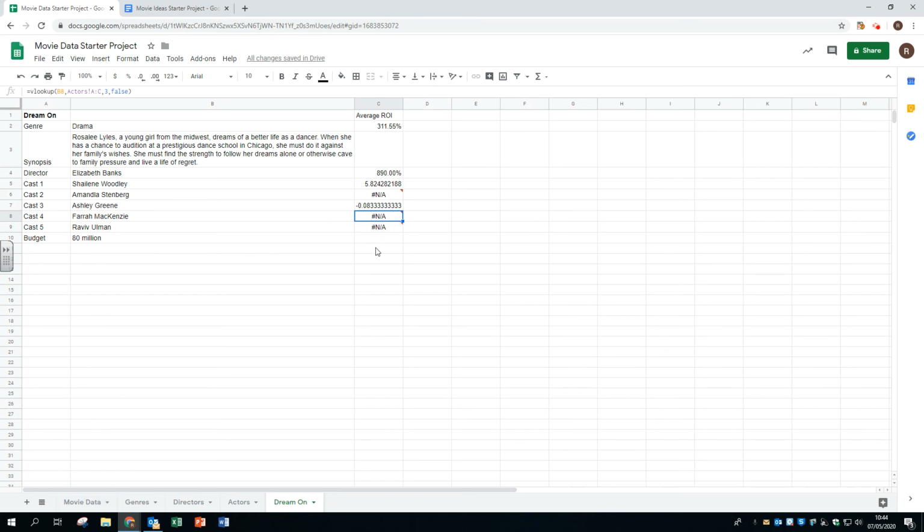But once I've got that, I can actually use that data and it would help me to make a decision. I can then decide to calculate an average ROI, to say based on all of this information, this is the average return on investment for this film. I could use that to make a decision. I could also bring in the number of films each figure is based on to help me make a decision. If these are all based on, let's say, 3 films in total, whereas on the other side it was based on 25 films, obviously we can then know which data is a bit more reliable.